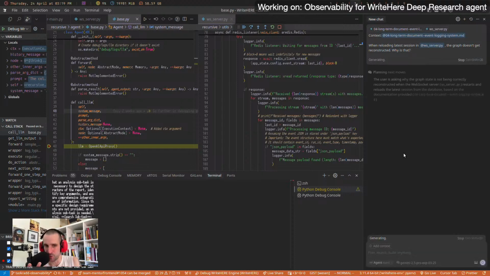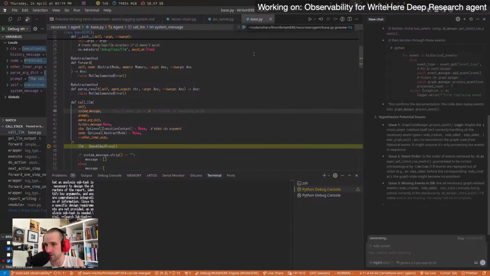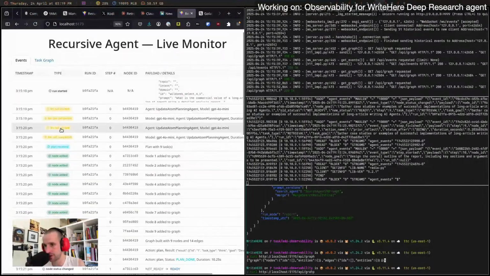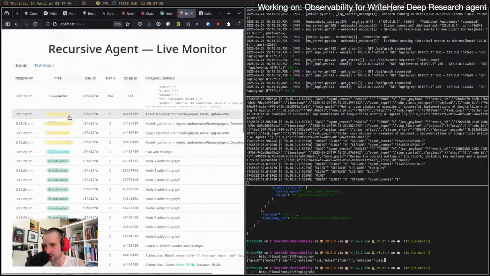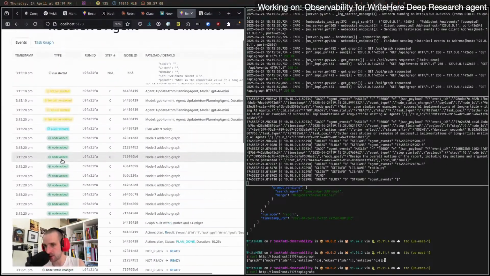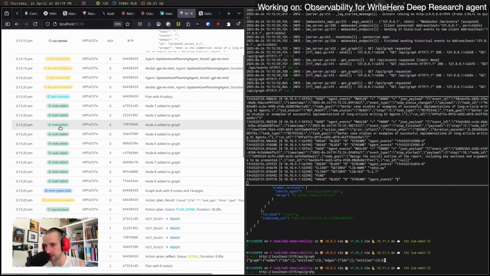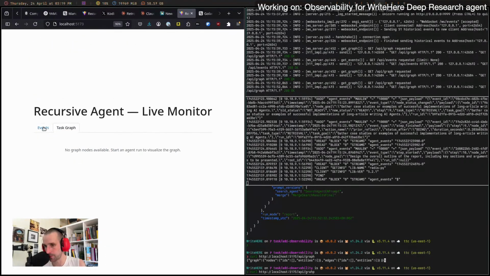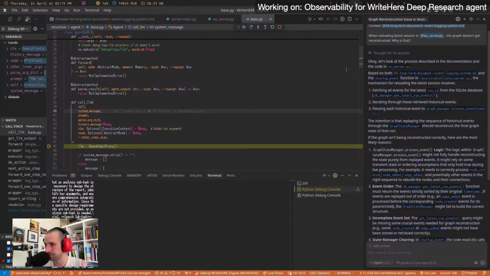I added two ways of doing this, and that might be a little confusing, it's confusing for me too. When events come in, some of them are node added, node status changed, and so on. And it looks like there are events missing. Edge added has been missing. Those are things we should look at more closely.